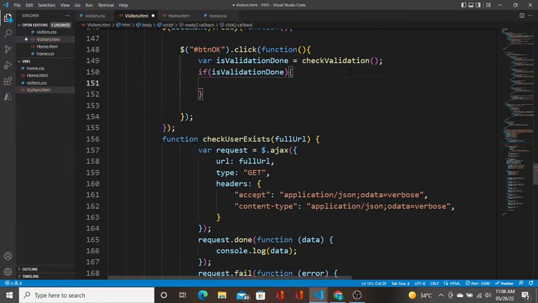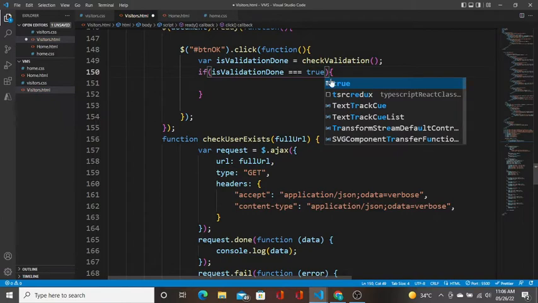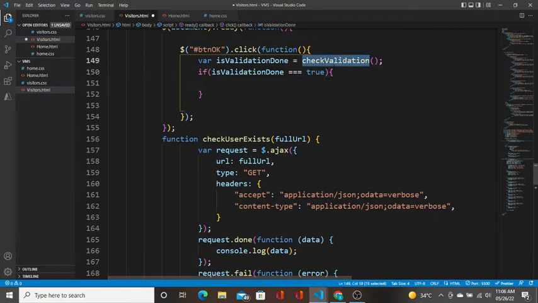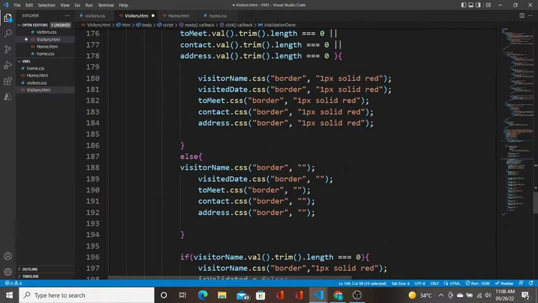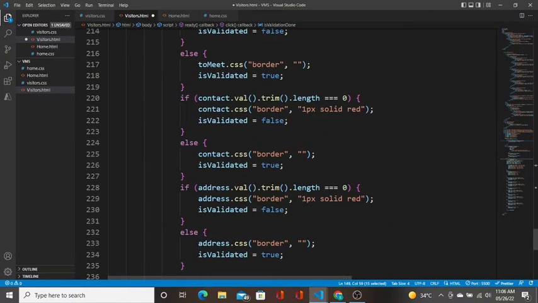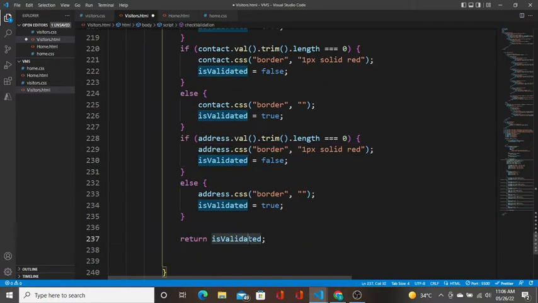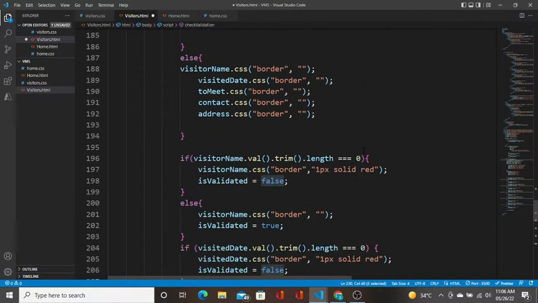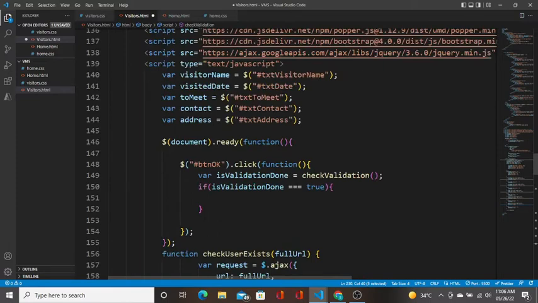If this check validation returns the value true, we can do it in two ways: equal to true, or just the variable. Anyway, it is going to return true or false. If you see here, this function is going to return either true or false. So here I am checking is validation done equal to true, else is validation done.